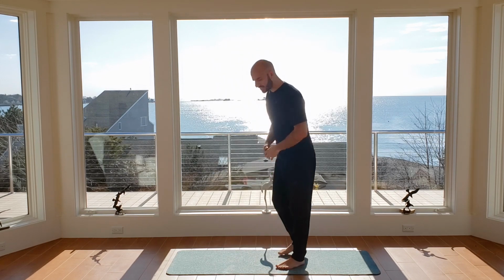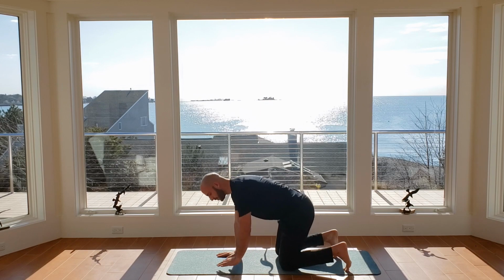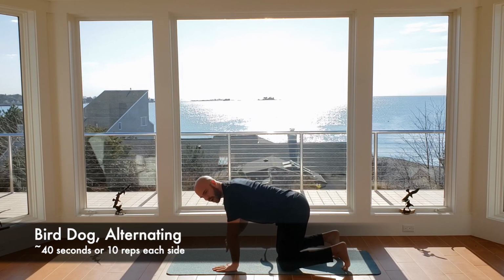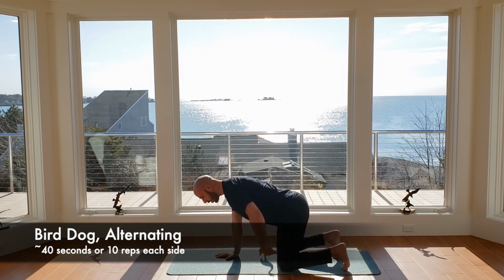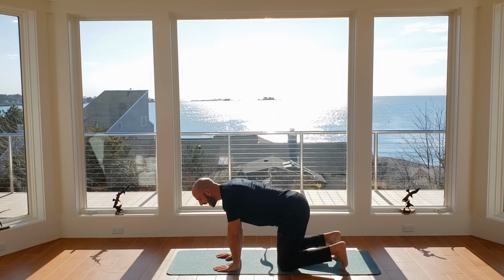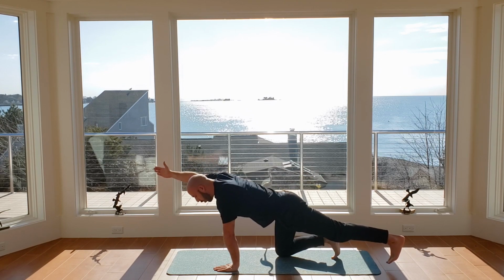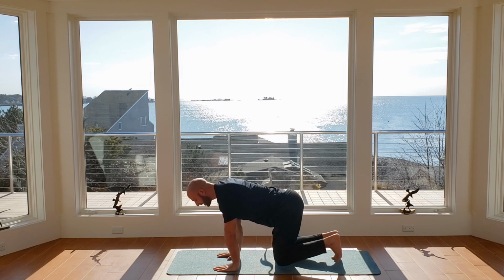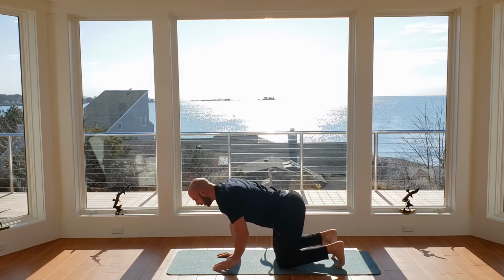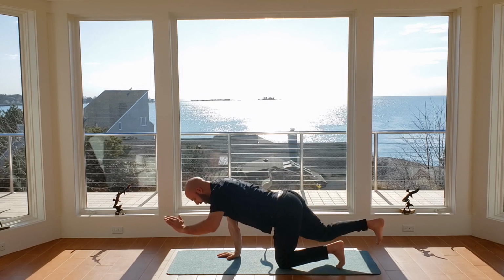We're going to start nice and simple in a tabletop position. So go ahead, get on the ground. All right, your hands are right underneath your shoulders, your knees are under your hips. From here, we're going into the bird dog. So we're going to extend the right arm and left leg out. We're going to hold it for about 2 seconds, pulling the belly button in, come back to center, and then we're going to switch. So we go left arm, right leg out, belly button in, and we switch.